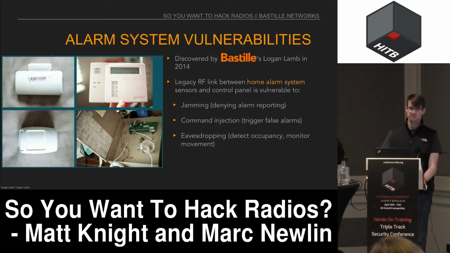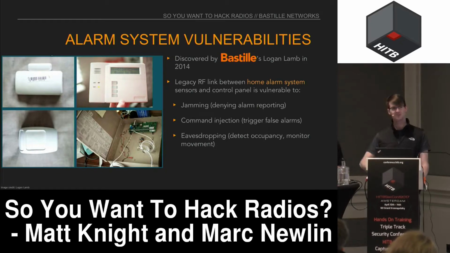The first was a series of vulnerabilities facing home alarm systems that was discovered by our colleague Logan Lamb in 2014. And Logan analyzed the legacy RF link that connects the wireless sensors that you place on your doors and windows around your home, that connects those sensors back to the home alarm system state monitoring panel that triggers alarm conditions and calls the police when somebody breaks into your house. And the people that designed this system designed a one-way unencrypted link with no replay protection and limited anti-jamming mitigation. And they did so to make it very legacy compliant and inexpensive. Also so that you wouldn't have to replace the batteries on these sensors often, like once every 5 years or something.